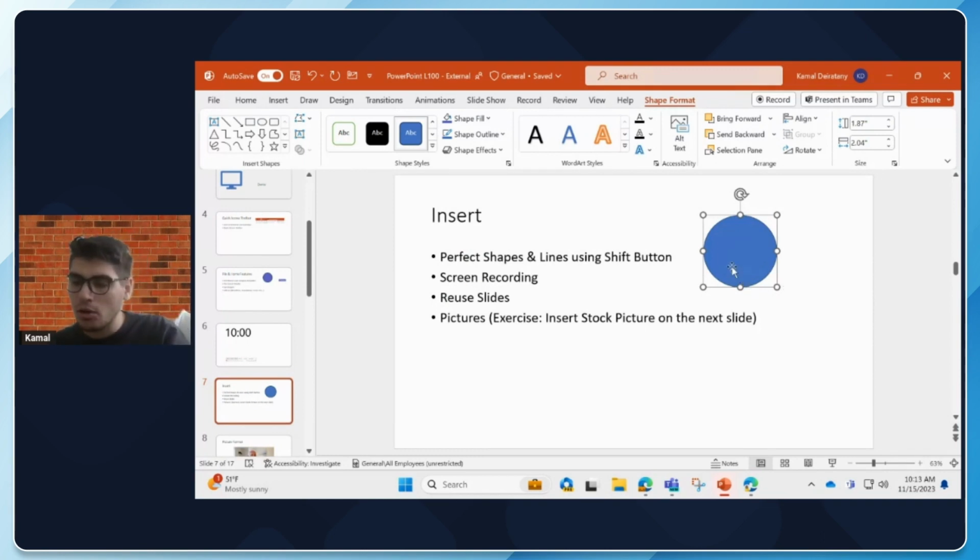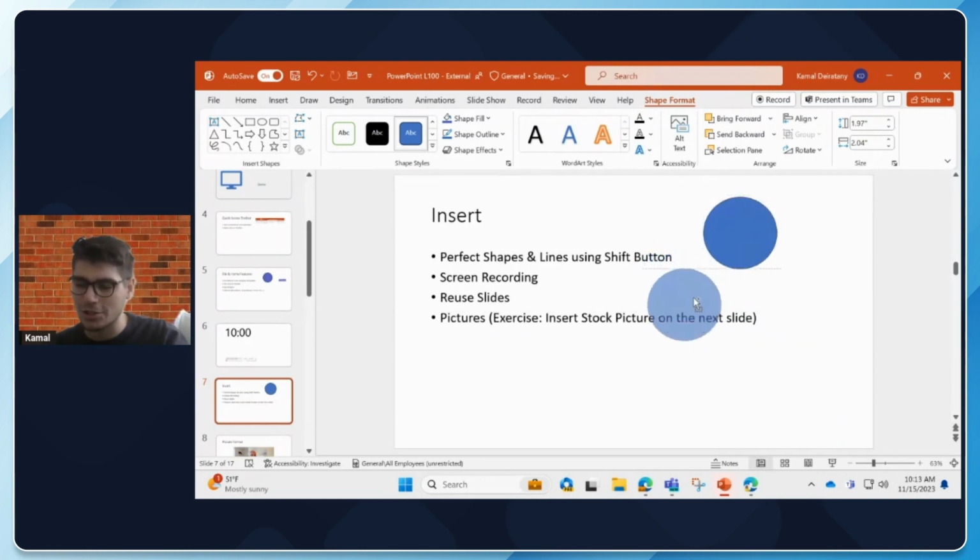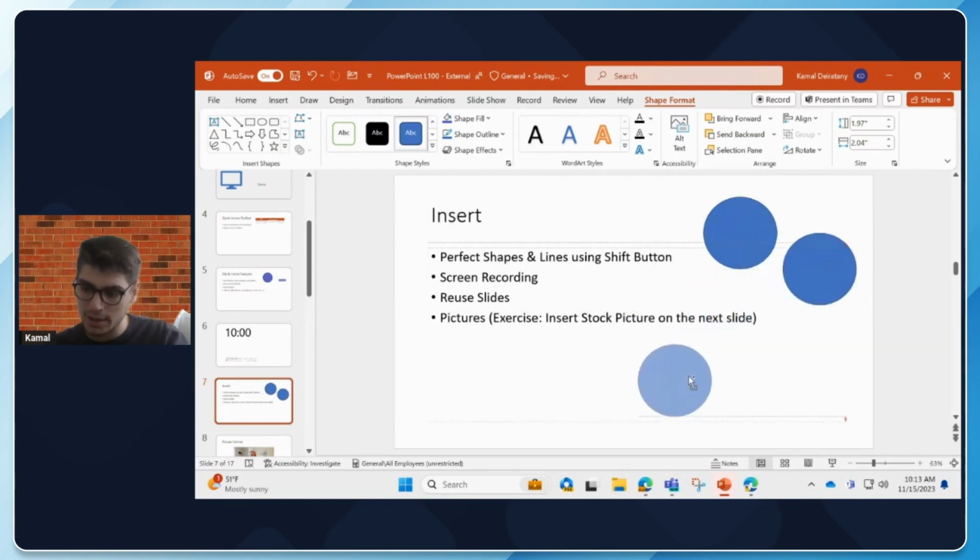All you have to do is hold the control button, and then you can move it around. If you use the control button and then slide it, it creates a copy. If you use the shift button and make it smaller or bigger, just keep adjusting it, it's going to keep the same size, just bigger or smaller. Sometimes it's an oval.